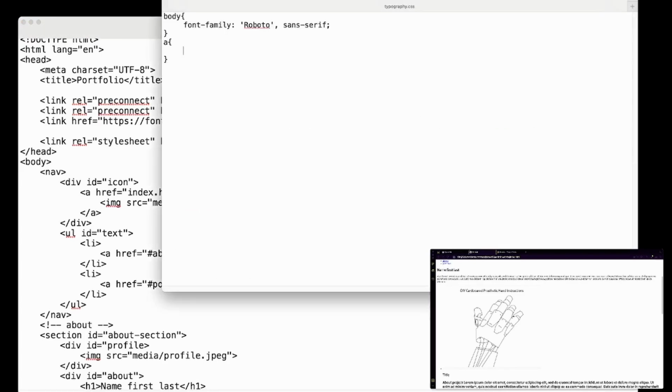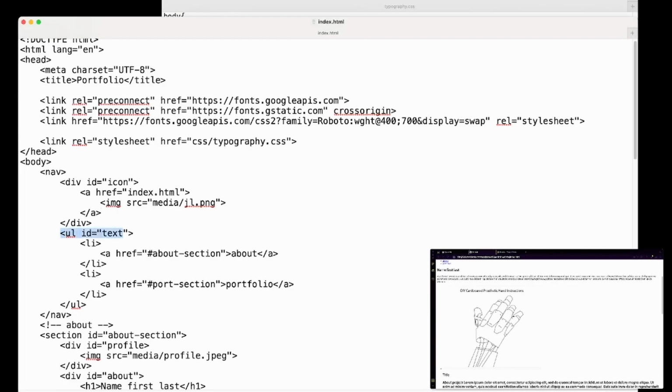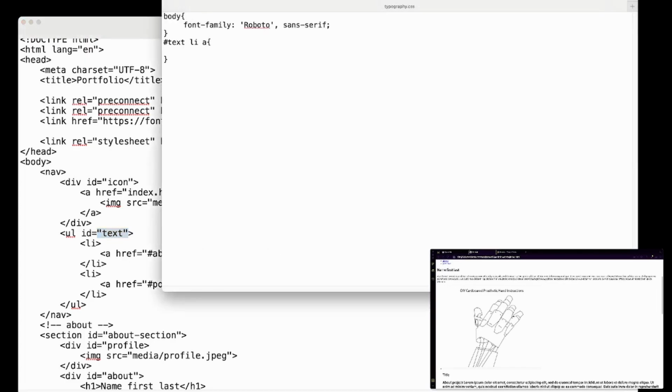Actually, we're going to refer to text, and we're going to refer to li. And what's it telling you in here? This is where all these IDs come from. In style sheets, CSS, they're referring to what's called an ID, and how we refer to it is with a hashtag.